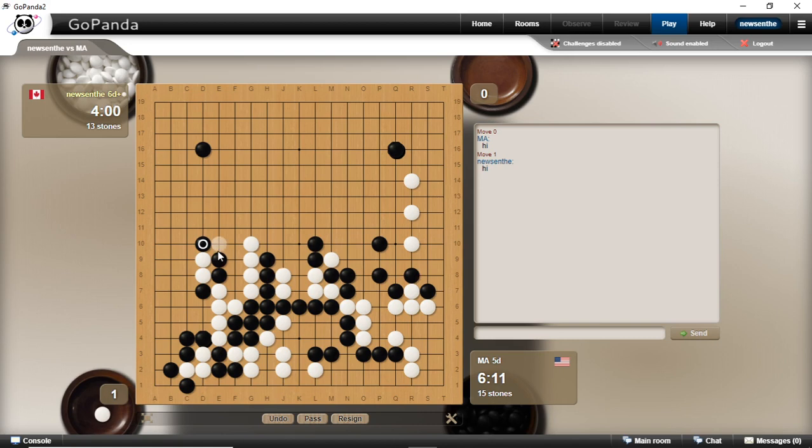So my reading is this cut is gonna work for me, and these two stones are gonna die, right? So I don't know if that's a misread or something, because this cut is working. You cannot ladder my two stones on the fourth line, right? Unless I'm so tired that I can't read this out. I think this is gonna work, right? So black cannot really ladder from any side.